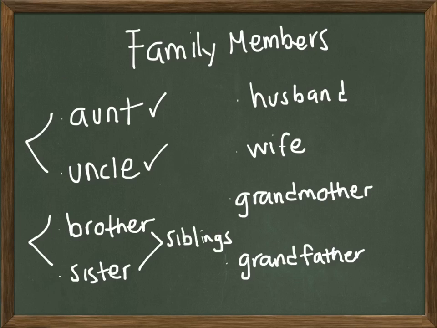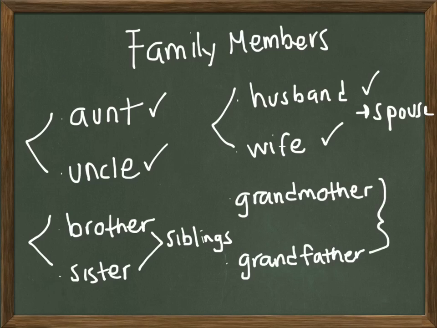Siblings. Alright, imagine that you decide to get married. Well, if you are the man, then you would be a husband. And if you are the woman, you would be the wife. Remember, also know that if you don't want to be specific about it, you can also use the word spouse. Spouse. Alright, and grandmother and grandfather, we already know this one. These people are your mother's or father's mother and father. Alright, let's continue.